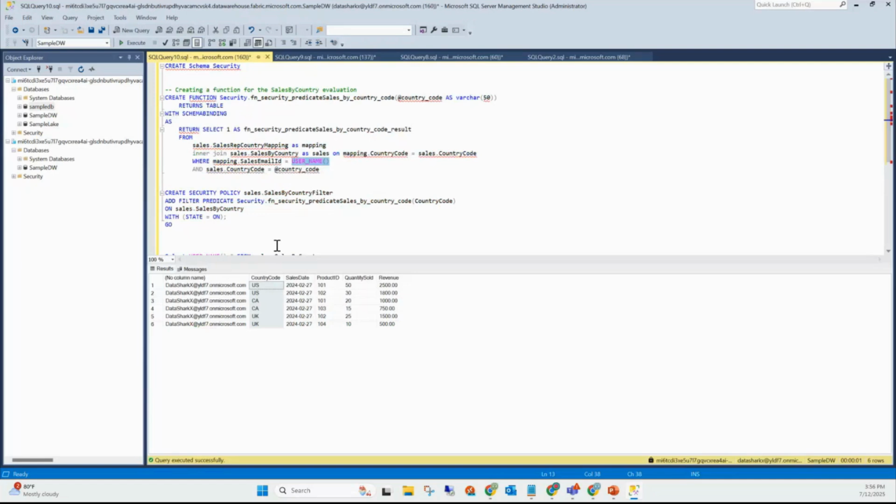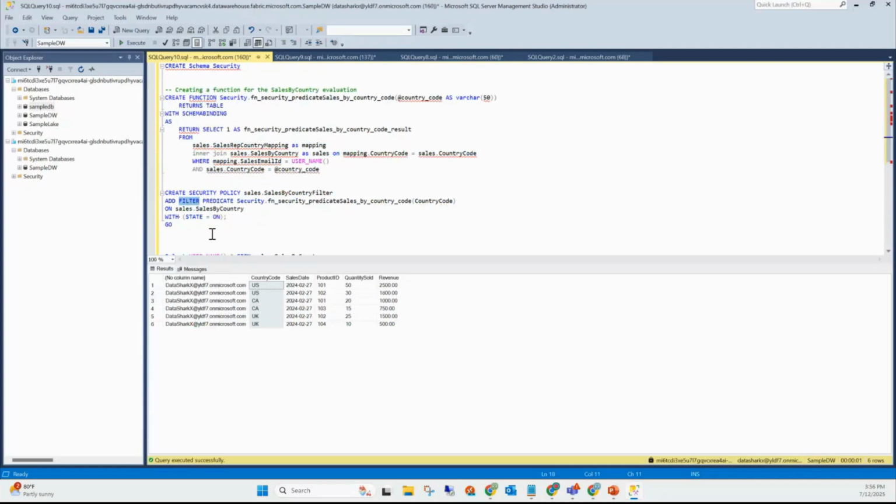So it basically uses a predicate function, which is an inline table valued function, to define which rows a user can access. The security policy binds this function to the table as a filter for select or to block any predicate for DML.